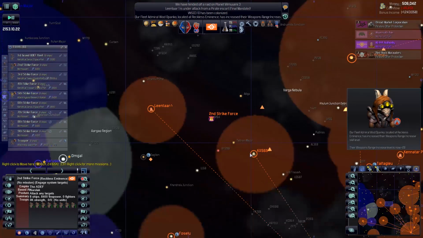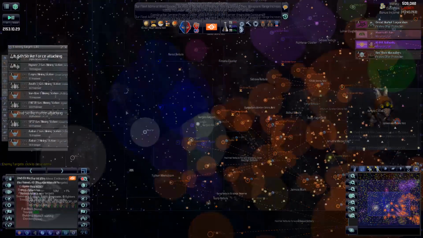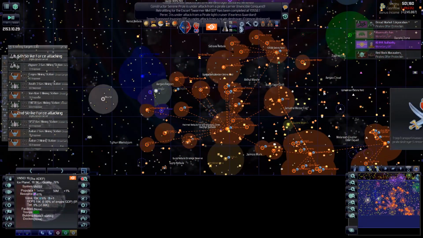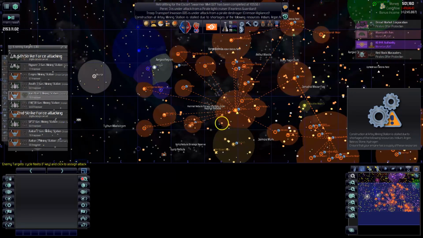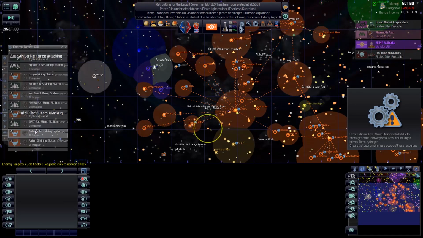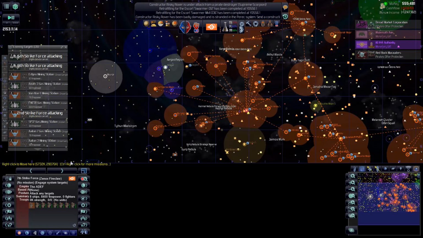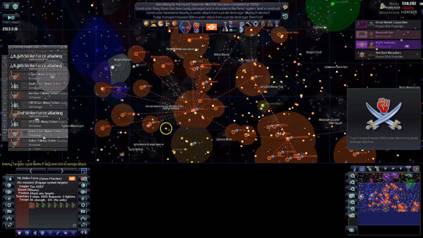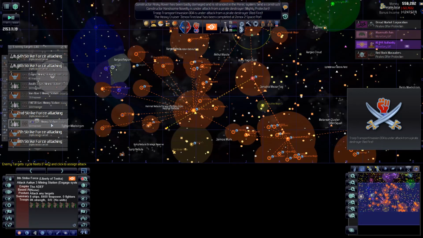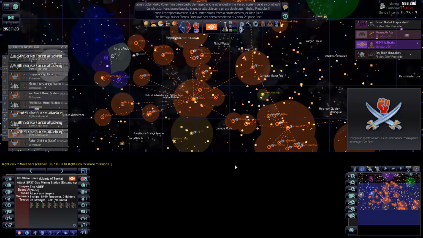And we just colonised another system. Our private sector is expanding massively just because of all the new planets we have in our empire. It's trying to fulfill the demand. So I'm just looking for no mission. 7th Strike Fleet, you go and attack that. You have no mission. Go and attack that there.